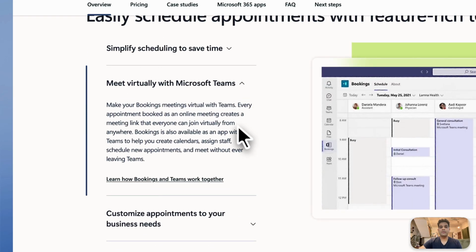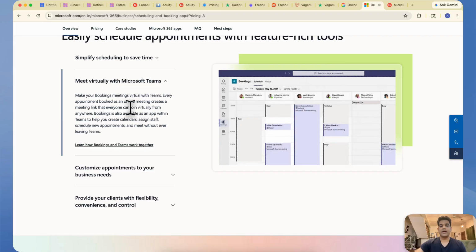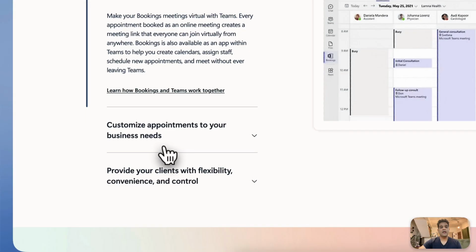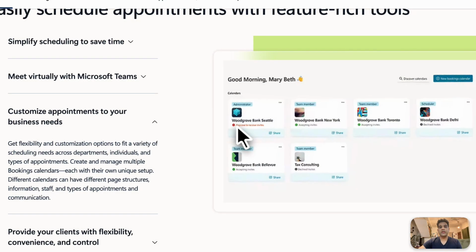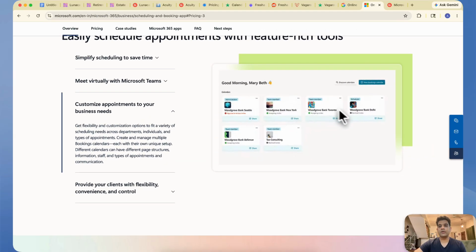It integrates well with Microsoft Teams because this is the entire Teams ecosystem. So the moment a meeting is booked, the link is automatically generated, and you don't really have to integrate Teams externally, right? Then you can create multiple event types the way you can create in all other tools.